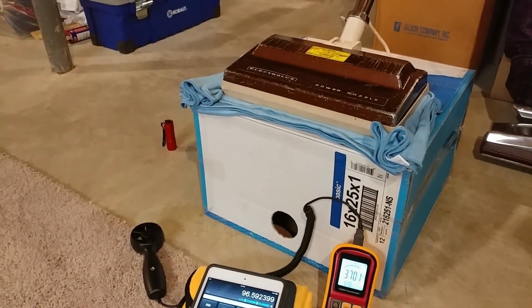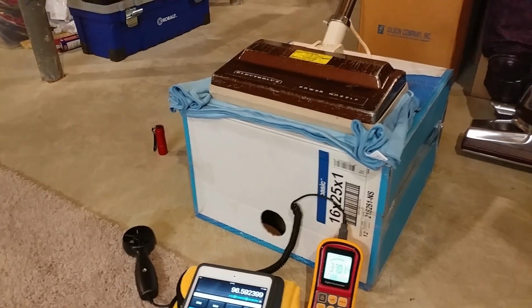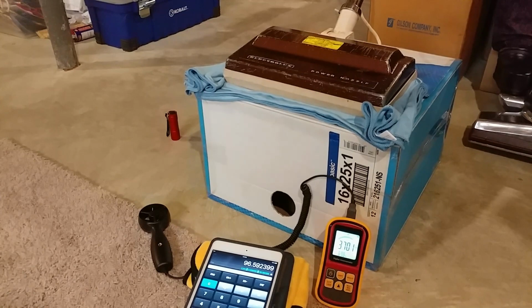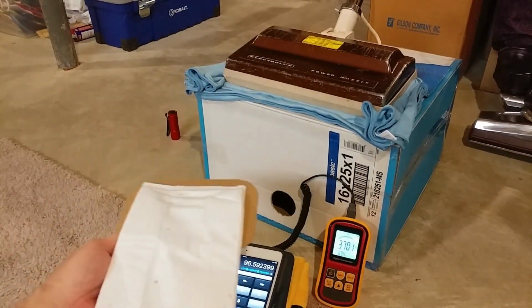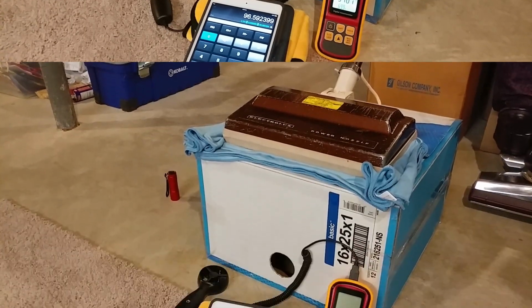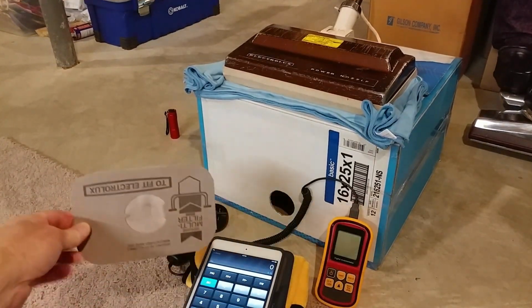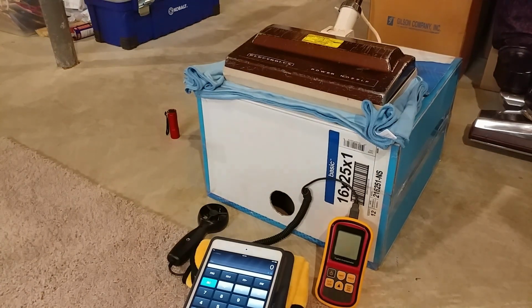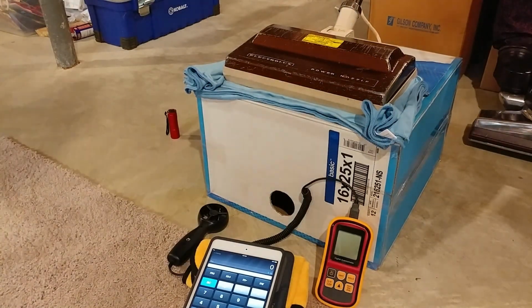All right, so now I'm gonna go and tear down and reset with a real HEPA bag, and we're gonna get lower numbers, obviously. Got my little bag faker out. Got the actual HEPA bag in. So let's see what it does.